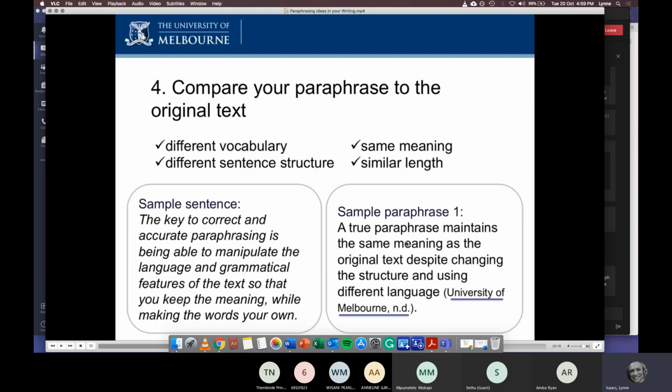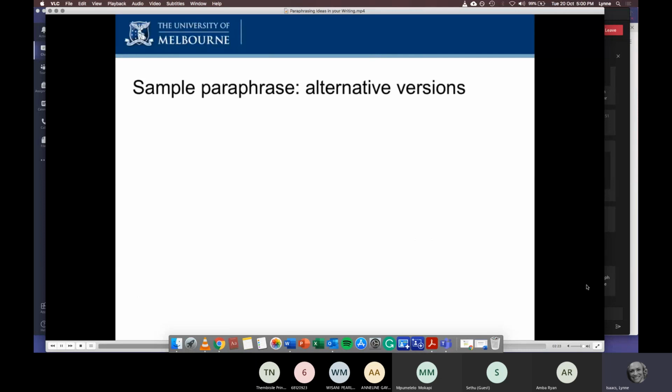But essentially, it is taking the idea of the sentence and writing it using different vocabulary, different sentence structure, keeping the same meaning and a similar length. However, if needs be, you can actually break up the idea in that one sentence. You can break it up into two sentences, or however, if it so requires. If you think you can improve your paraphrase further, it's okay to go back to step 3 and try again. To change the sentence structure, try these strategies.